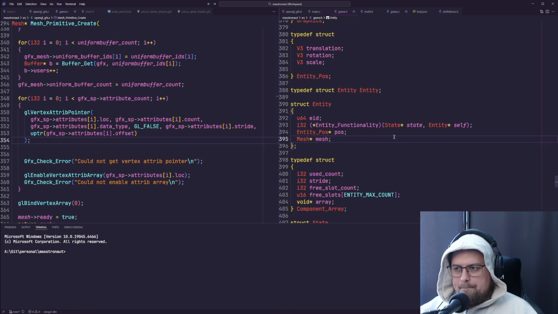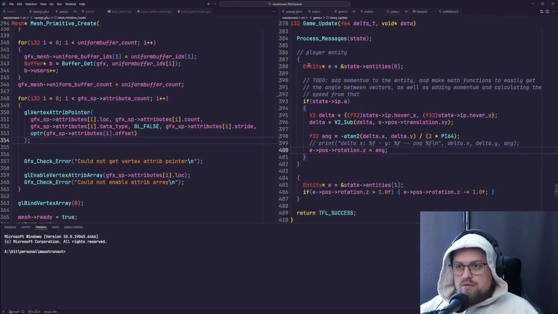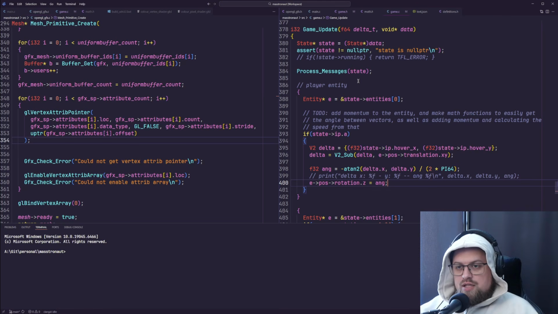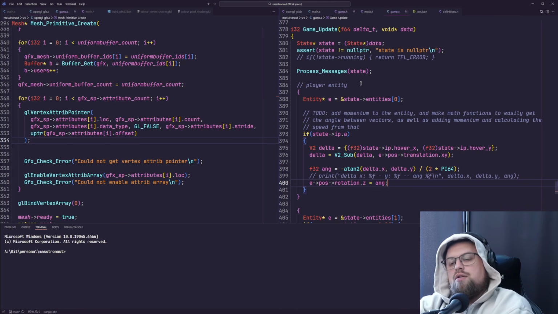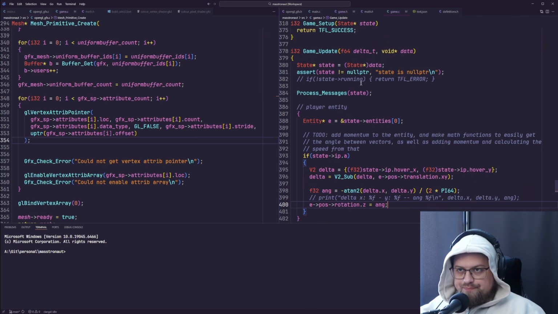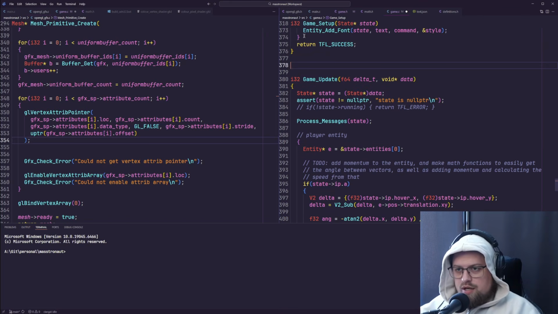Okay, like that. So we can try to assign that to the entity by creating this function.